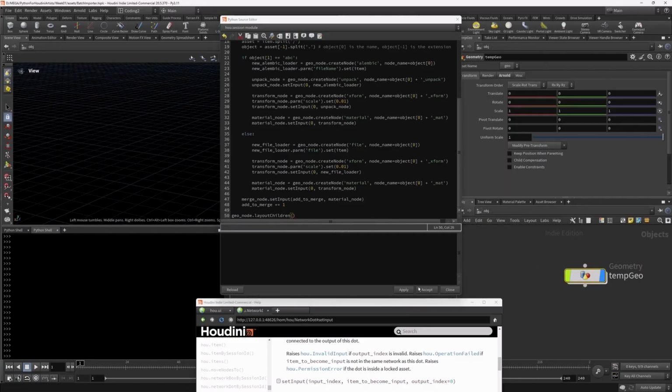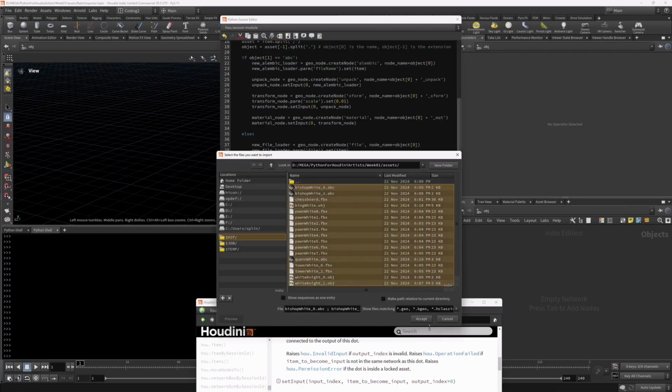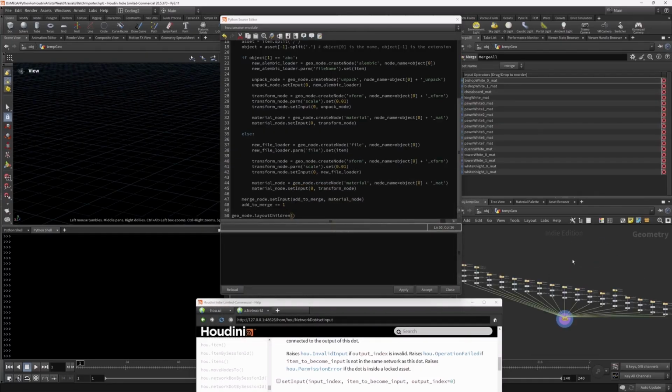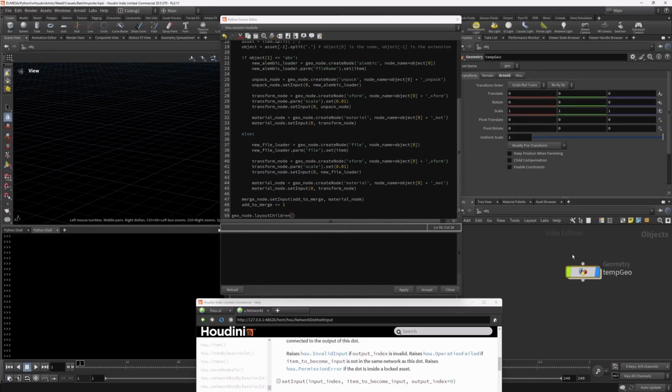And what this is going to do is, instead of having to press the Shift L, it'll just do that automatically for us. So now when you go inside, everything is really nicely laid out. So that's what we have to do.